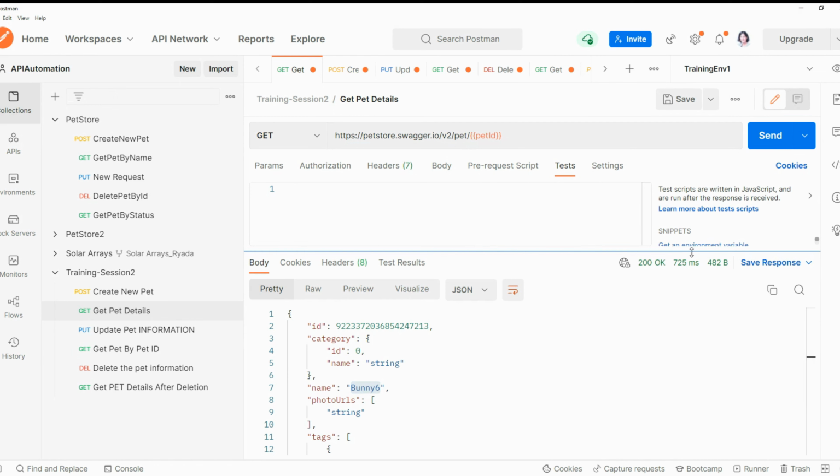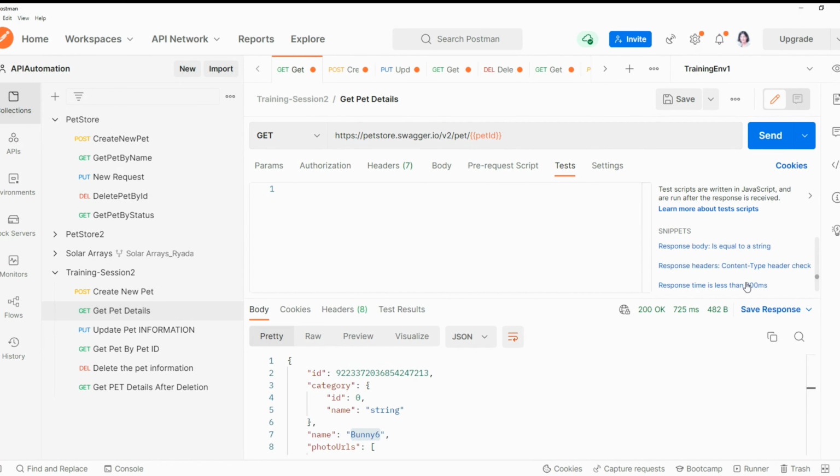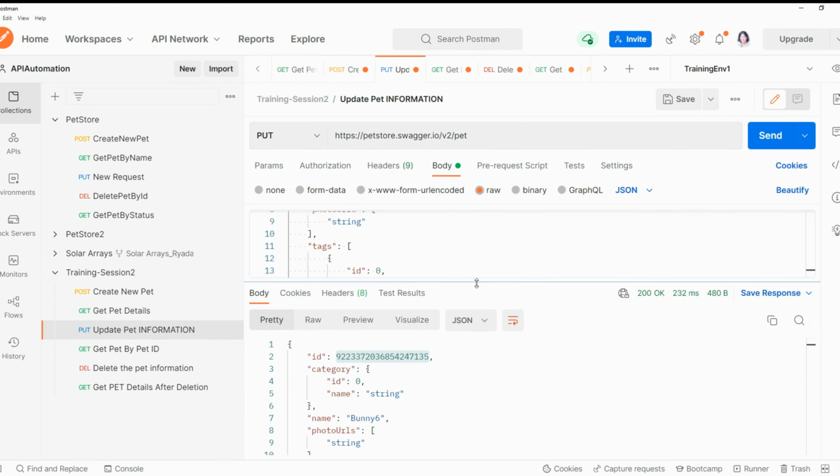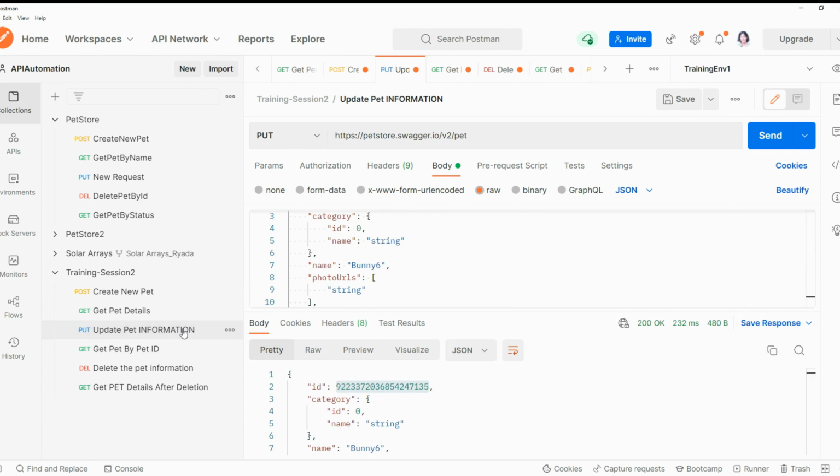And the same thing I can do here is add an assertion. So if my test case fails, I know that it is going to be 200 as a status code. If it fails, my test will fail. Same way, if you go and update the pet information, in this case, what you need to pass is your ID again, right?